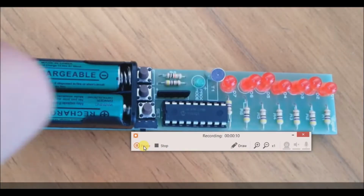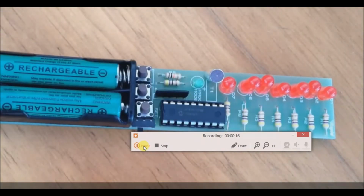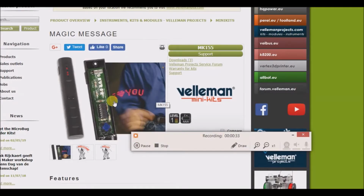It consists of 2 AAA batteries, has 3 push buttons, an on and off switch, an IC chip and socket, tilt sensor, resistor network, 8 resistors, 7 LEDs, and a miniature green LED. These 7 red LEDs, okay, so I'm thinking it doesn't actually flash a display on the wall or anything. I think it just displays a binary version of letters on the wand. Although, I don't know, maybe it does display something.